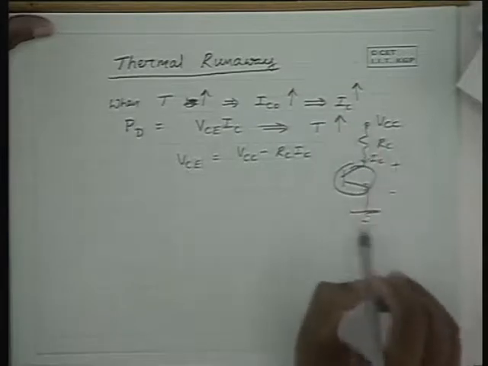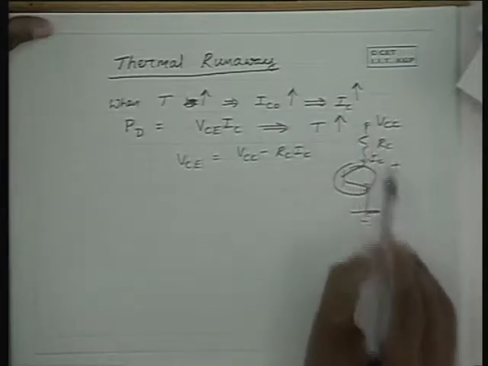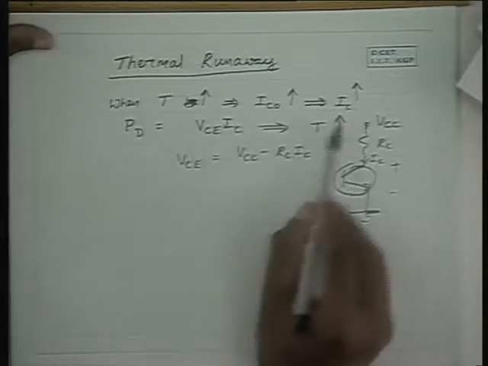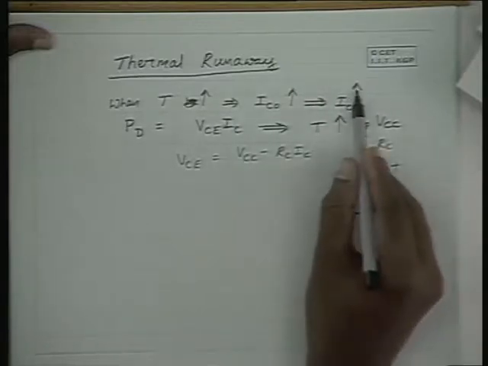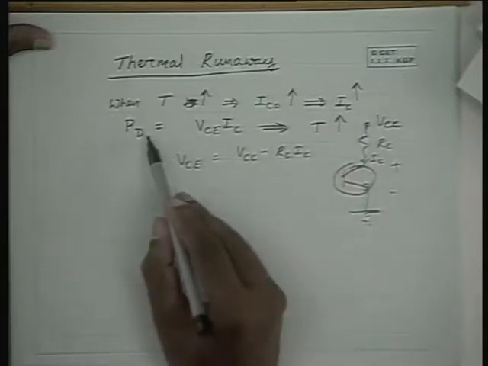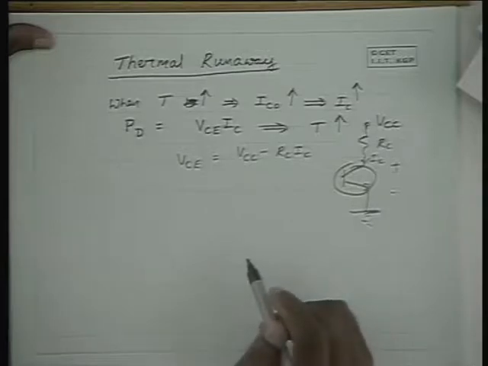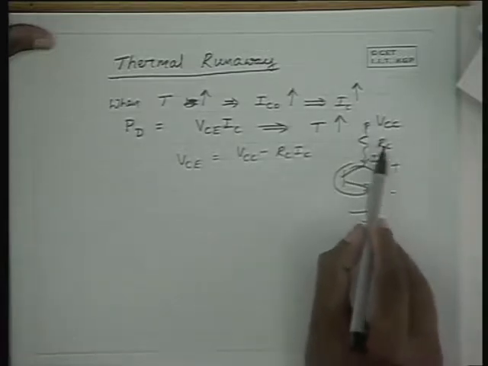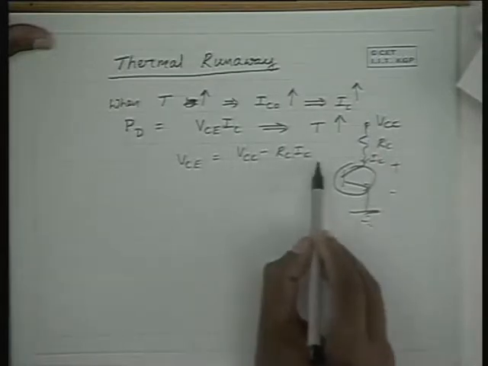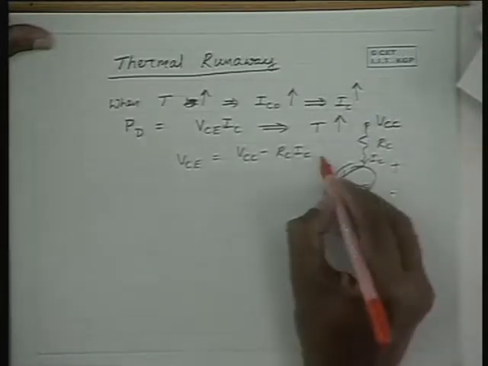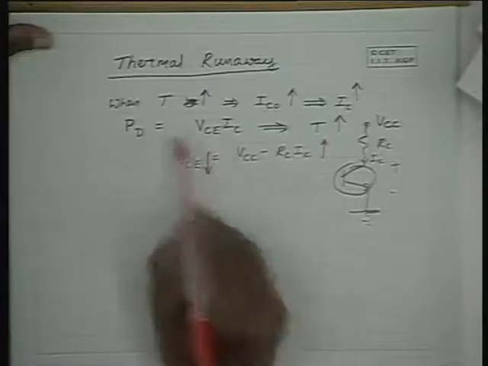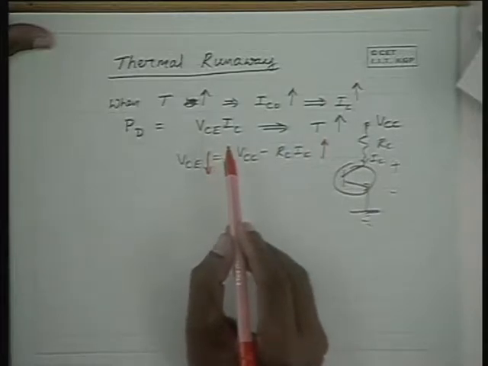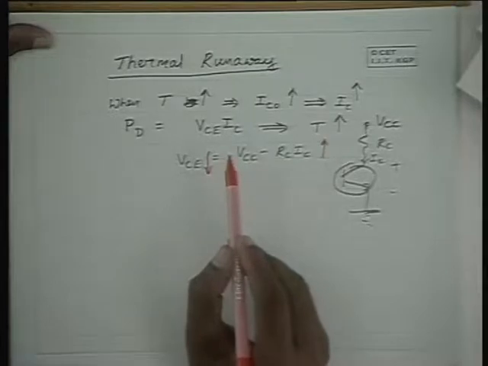Now once we have this kind of a circuit, once we have a collector resistance in the output side circuit, if collector current rises due to temperature rise or one of these reasons, then I mentioned earlier that power dissipation may rise. But if you have this kind of a situation where RC is used, then when IC rises, VCE decreases. And when IC rises, if VCE decreases, then we can see that the power dissipation decreases.